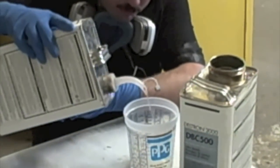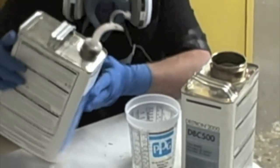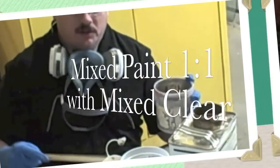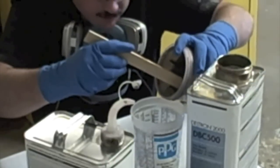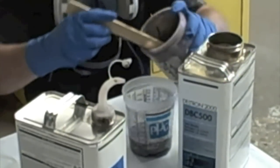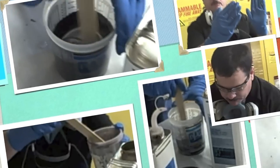We'll put 2 ounces of reducer. Now we've got 4 ounces, and now we're going to take the paint that we just used and mix it 1:1 with this clear. So we're going to pour it up to 8 ounces now. And now we're going to extend the blend out a little further with this. That'll help blend the color.